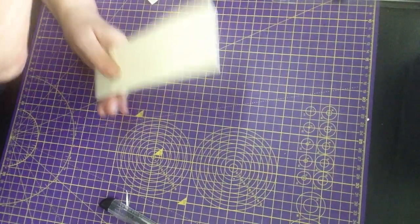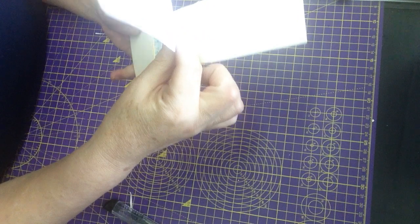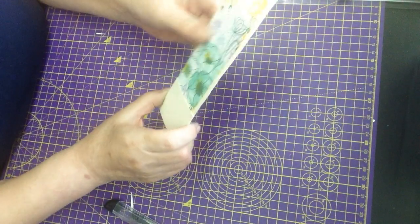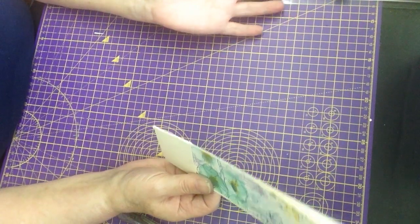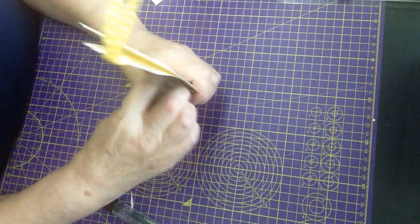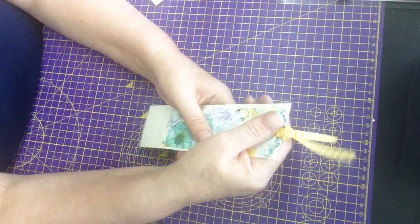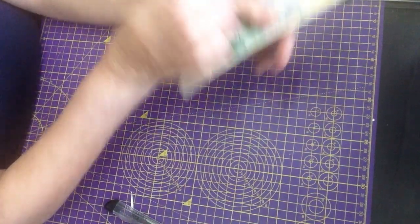And put in now this little bookmark. And there we go. It'll help, but if you're going to post them to somebody, they'll put another piece of cardboard in there. Or, because we've scored twice there, there's quite a little gap down there, you could put a few more in.